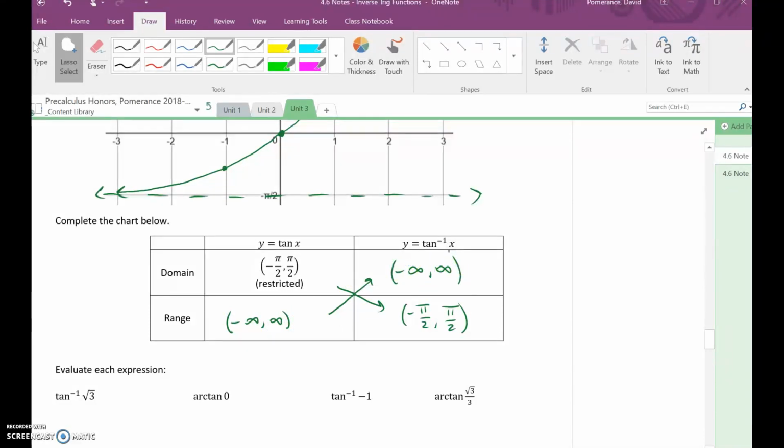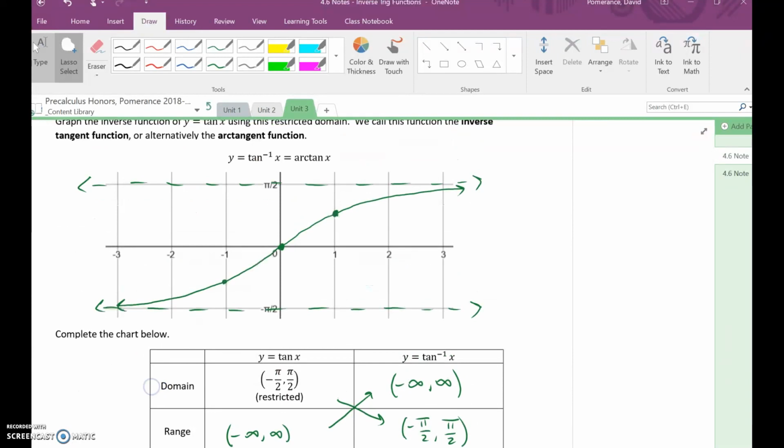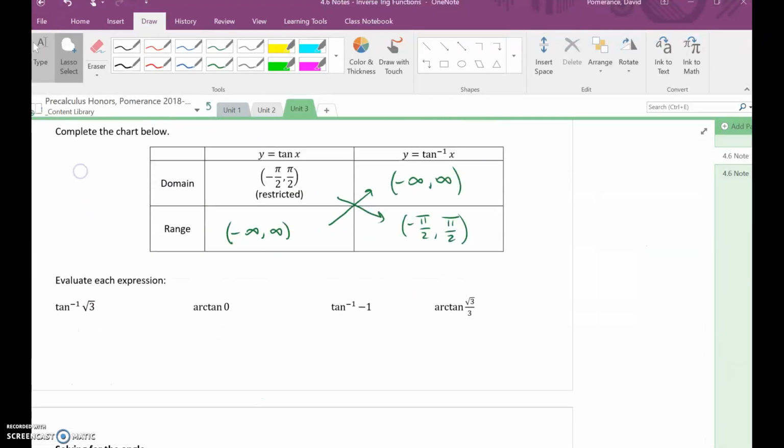Our graph of the inverse tangent of x can take on any value we want to. We can take the arctangent of 1, or 2, or 3, or 4, or 5, or 6, or 7, or 8, or I think you get the idea. And we can go in the other direction as well. So there is no limit to the number we can put into the arctangent function, unlike the arcsine and the arccosine functions, right? Those domains were, well, I'll let you go back and look at what those domains were. You should already know that by now.